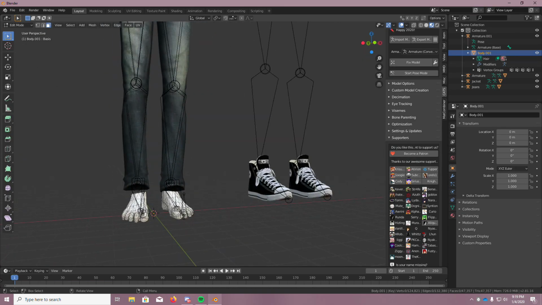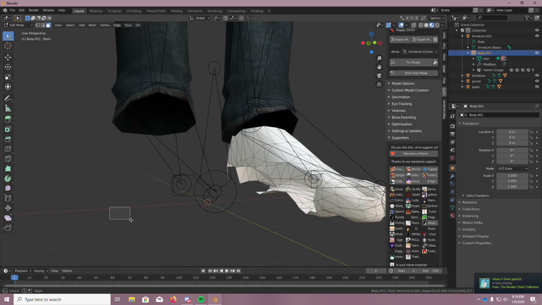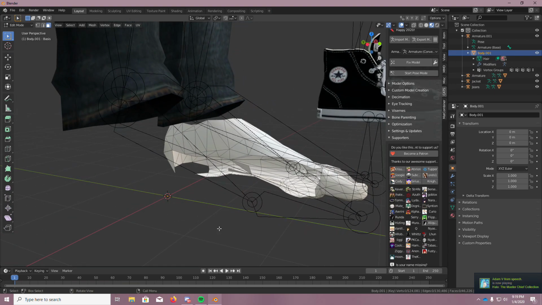Now we select the mesh here and go edit mode and select all of this and it's gone. Yep, just go ahead and get rid of all the feet. Gone. No face remaining.